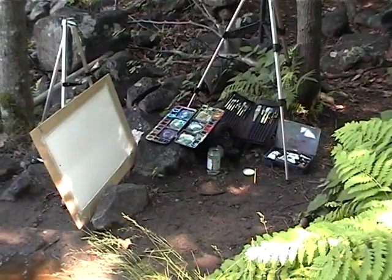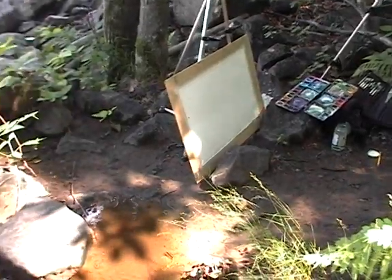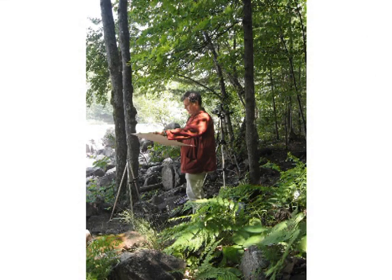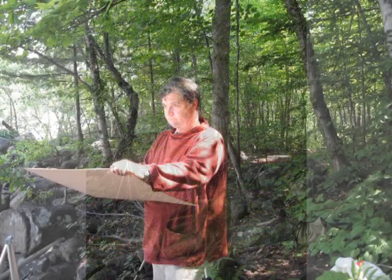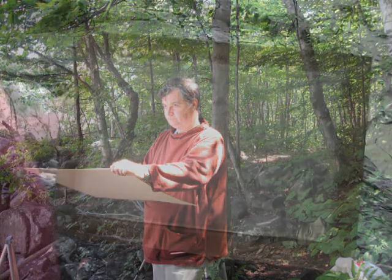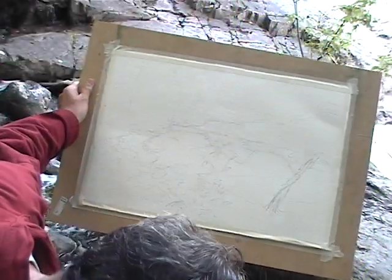And now these wonderful big Quebec rapids I spoke about earlier. Let's try a little watercolour study here. I start off with a little pencil sketch. It's not going to be that easy because the light's constantly changing, and also there's a lot of spray from the waterfall which will keep the watercolour very wet and it won't allow me to get things dry quickly to be able to paint the hard edges.